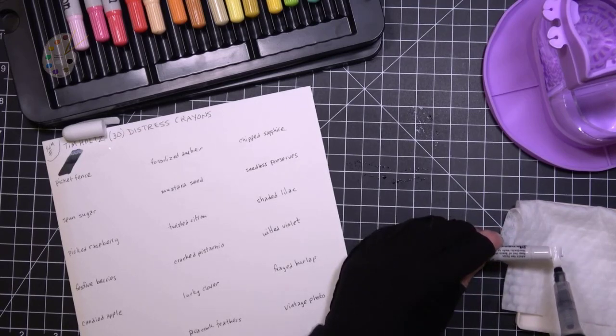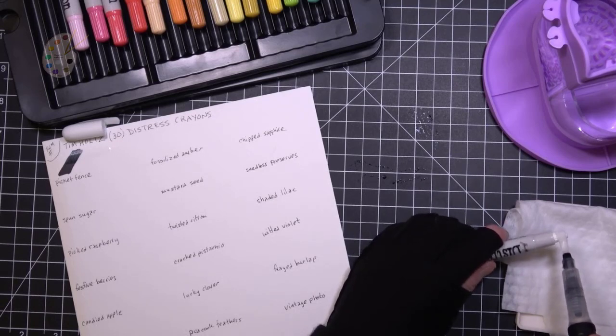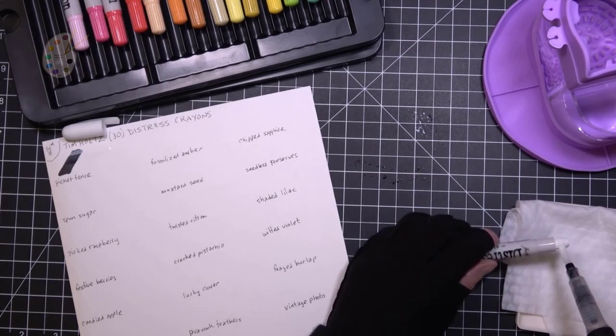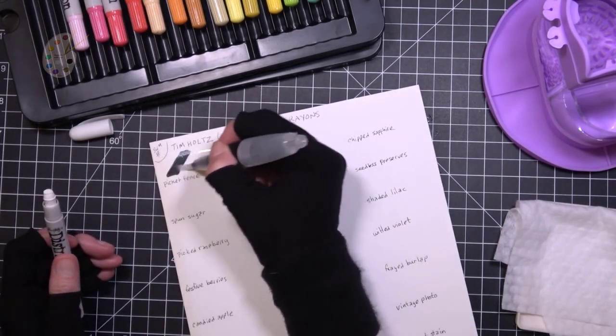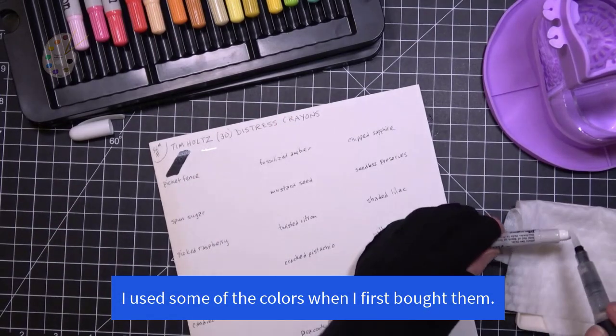And we'll do this. I'm going to zoom in a bit. Some people said, these have pretty good reviews, 5- and 4-star reviews. Some people said that they weren't as vibrant. So I guess I'll find out. What have I used these for? I don't think I've used them. Wow, that does not show up. Did I get anything on there?